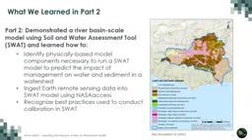In part 2, we took a closer look at a river basin scale model using the Soil and Water Assessment Tool, or SWAT for short. We identified the physically based model components necessary to run a SWAT model to predict the impact of management on water and sediment in a watershed.